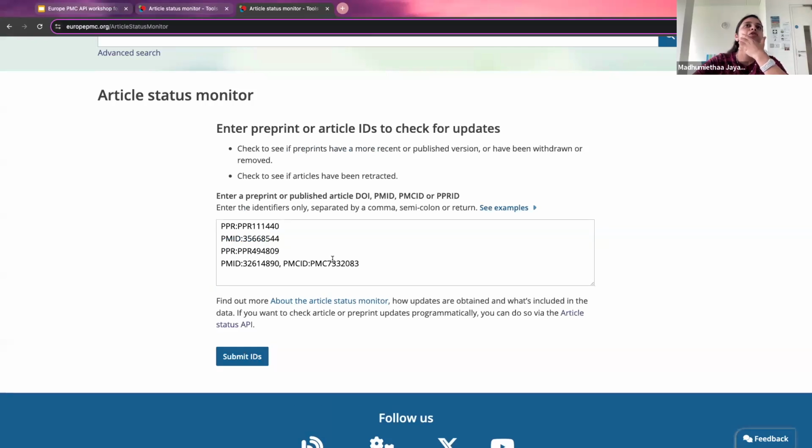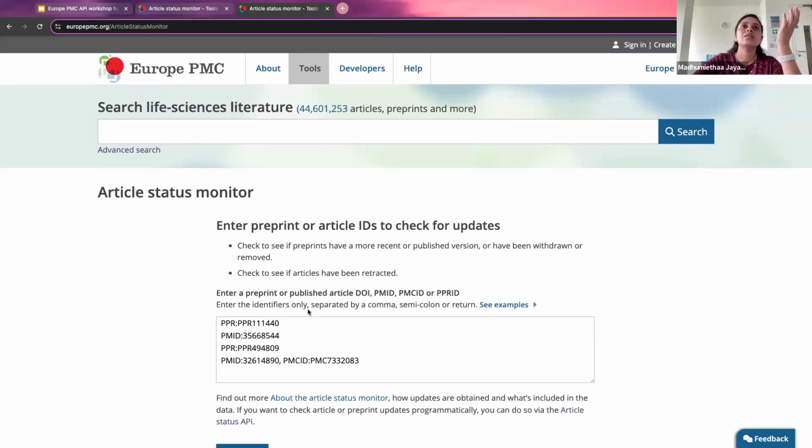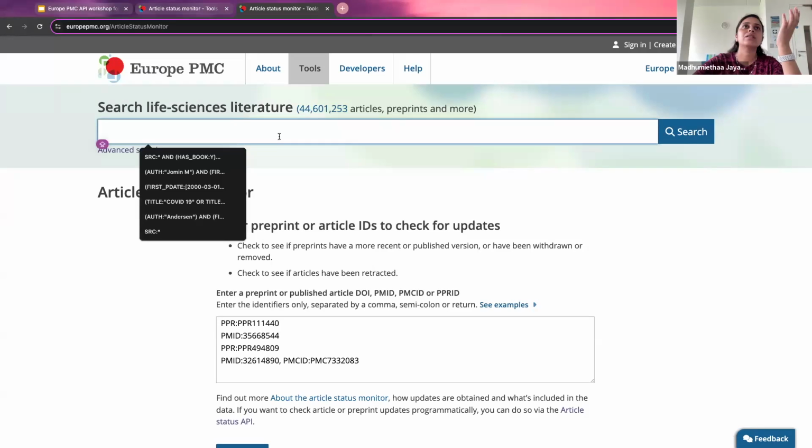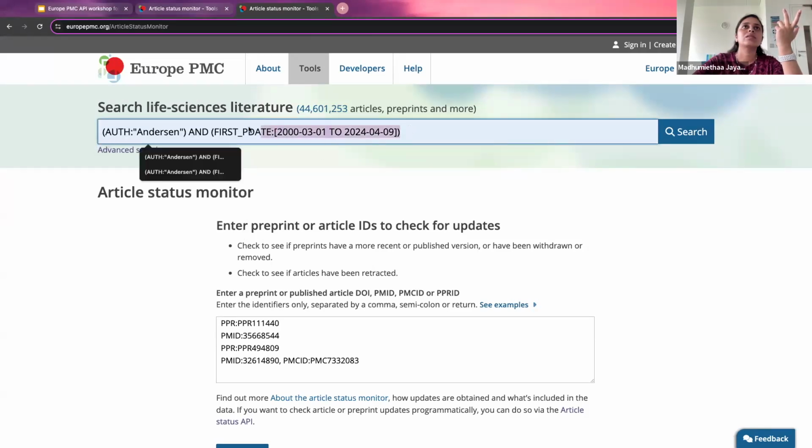So in the input, let me go back. If you know the IDs particularly, you can input the IDs like this, but maybe you don't know the IDs. I just know a keyword that I have to search for and get the IDs. So for that, let's say I'm searching by a term, maybe like an author.